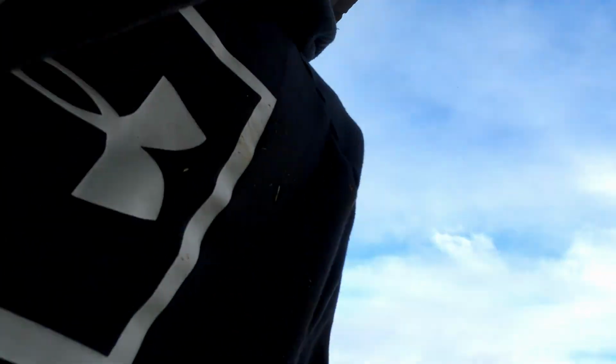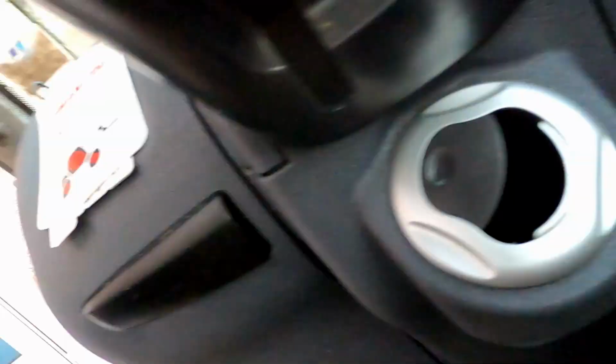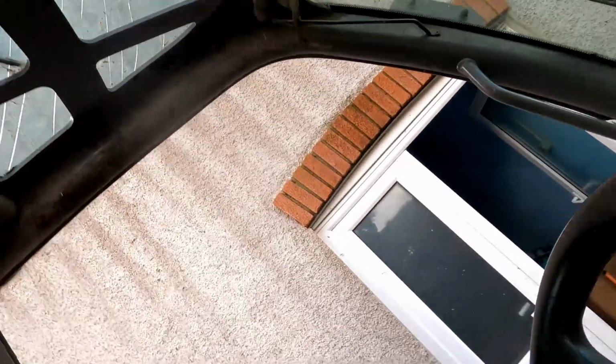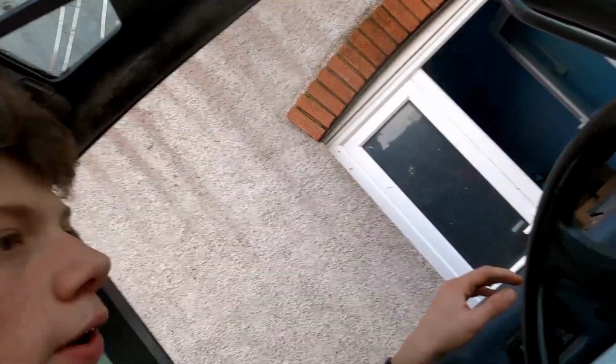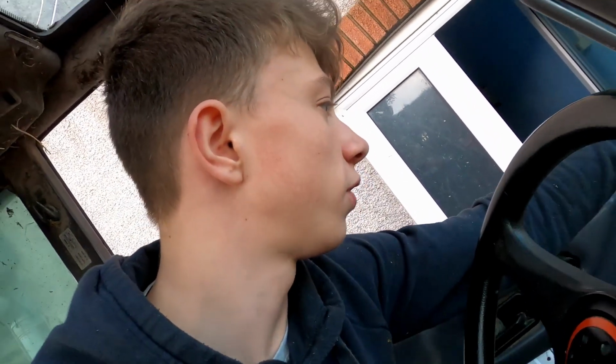Done. If you've ever wondered why the radio's out like that on this Manitou, it's because it drains the battery. So when we leave it in and then come to it in the morning, battery's gone, so we just leave it out, to be honest. So that's why that's out.